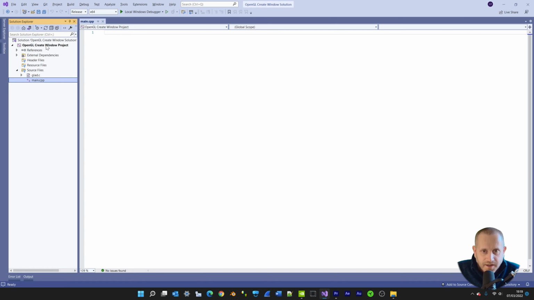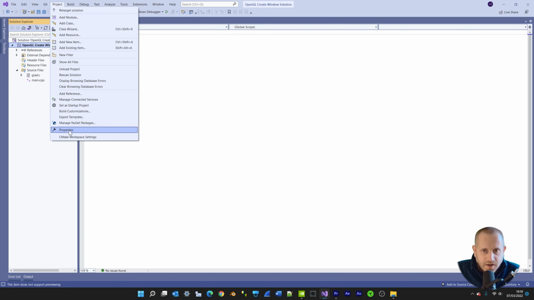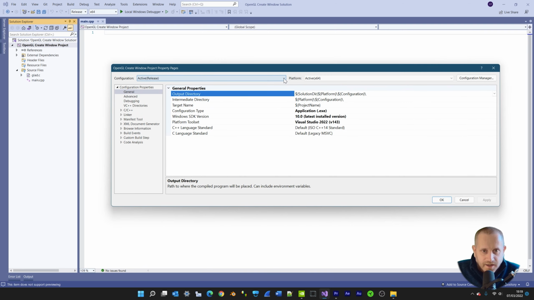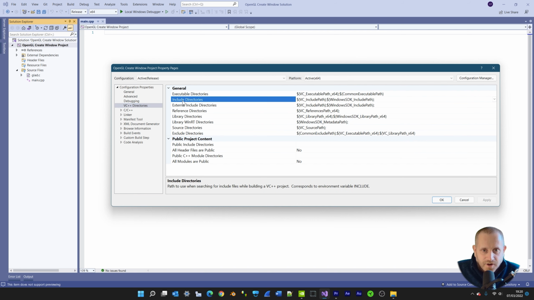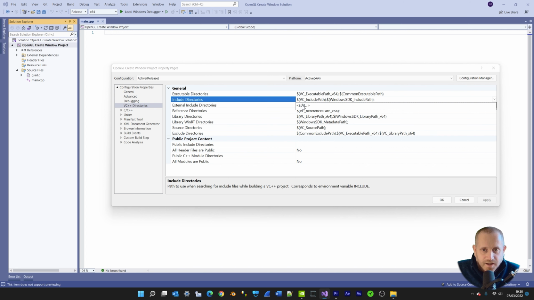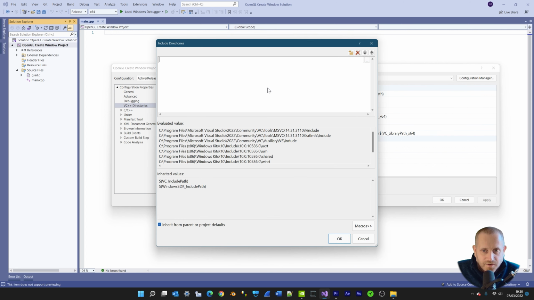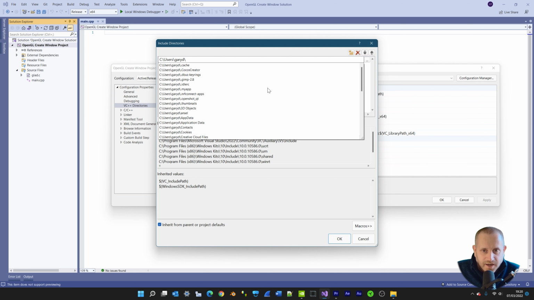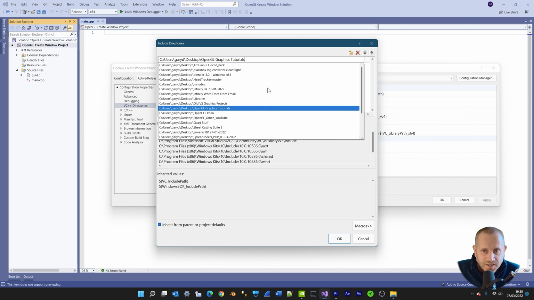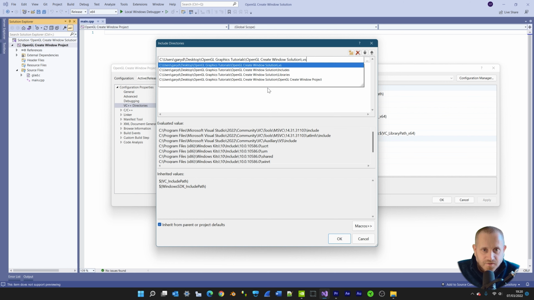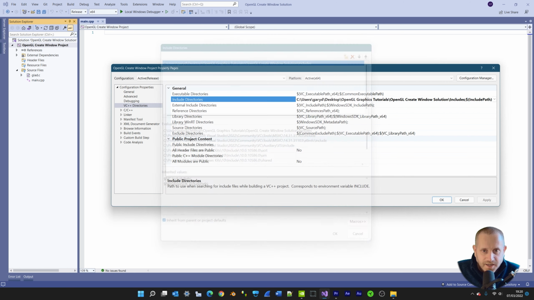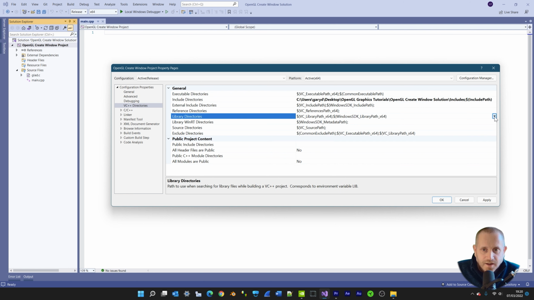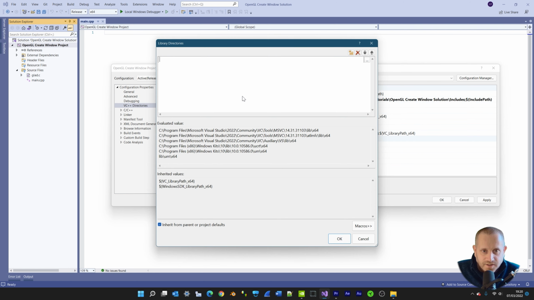We need to tell the IDE where to find the include files and which libraries to link with at compile time. Click on your project name and select Properties from the project menu. Within VC++ directories, click the down arrow to the right of Include Directories and select Edit. Start typing in the location where your project folder is located. Use the up and down arrow keys to select the correct subdirectory and press the / key to select each progressive subdirectory. And then finally select your includes folder and click OK. Repeat this process for the library directories.